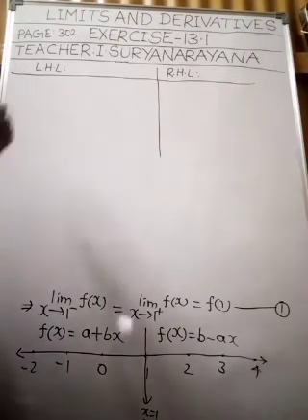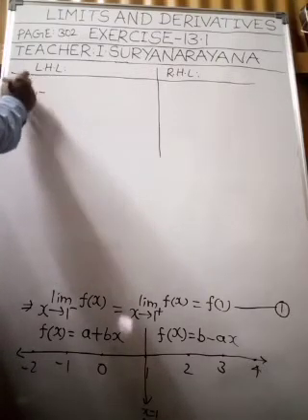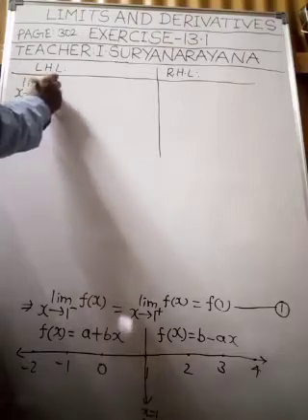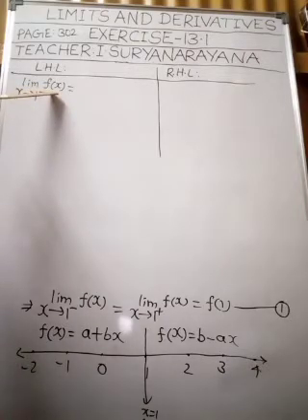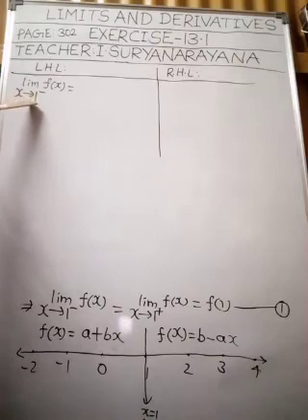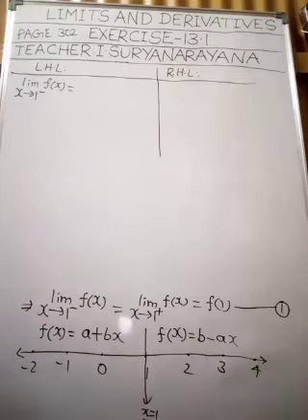How do you write symbolically the left hand limit of f of x as x tends to 1 minus, limit of f of x? Do you remember this symbol, this notation, left hand limit of f of x as x approaches 1? Symbolically we write 1 minus. 1 minus denotes the left hand limit of f of x at x equal to 1.